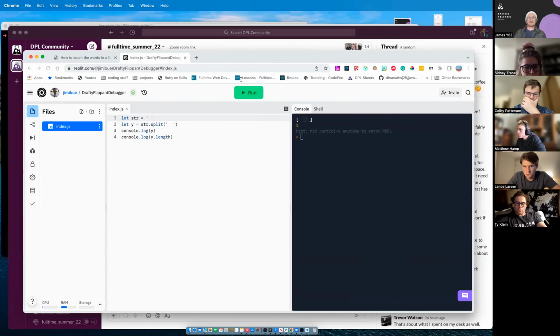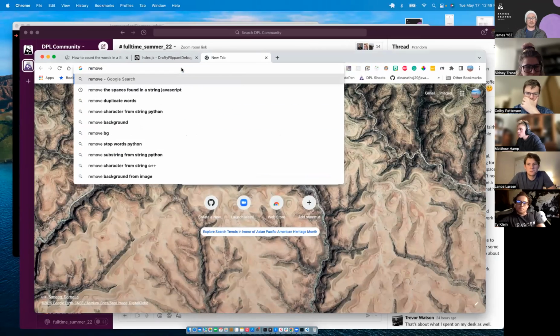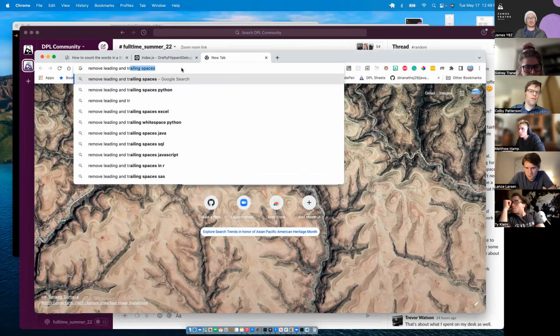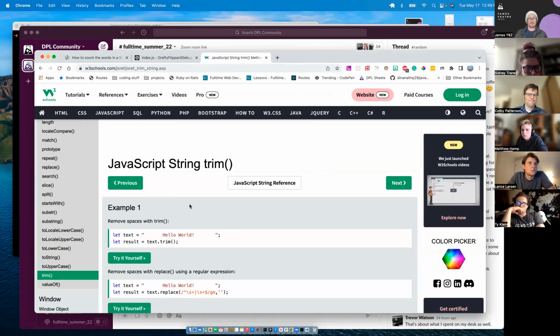Yeah, so what I could do is remove leading and trailing space. JavaScript. So it looks like there's a trim method.